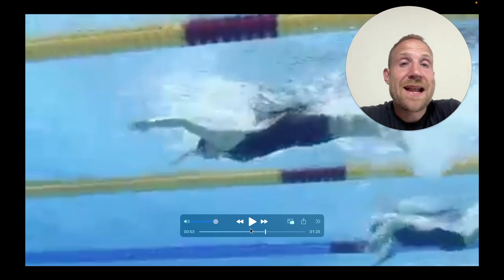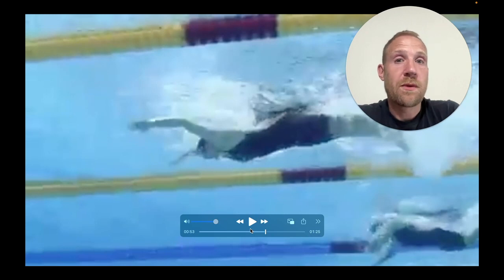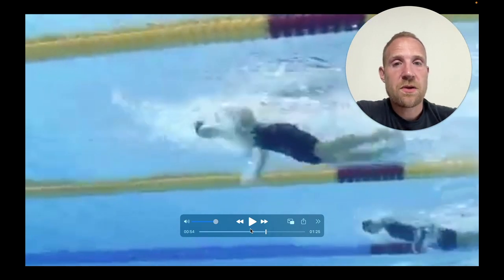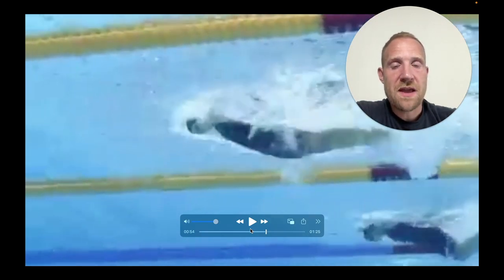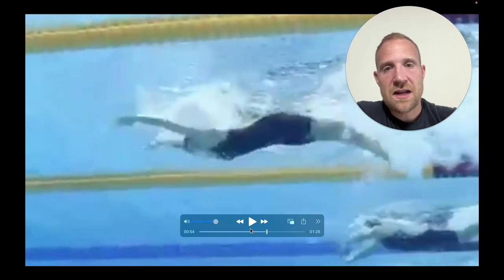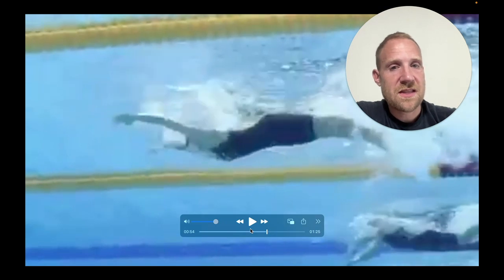Whenever you can use anything to add to that skill to make it a little bit easier, make it a little bit more effective, that's going to be really valuable. So this stroke doesn't have a breath, but the same dynamic happens. You can see leveraging up through the pull and then recovering the arms, and then the wave comes back down and she still drives forward, still recovers the arms aggressively and kicks the hips up.